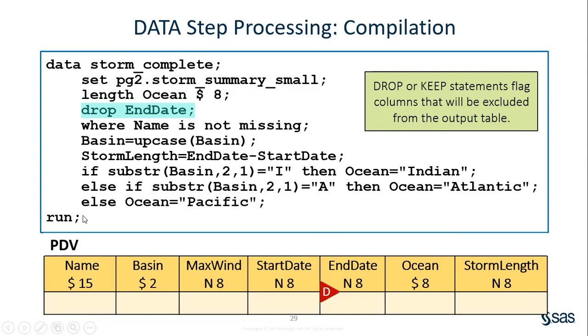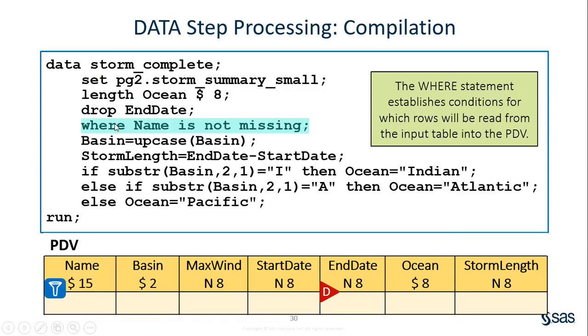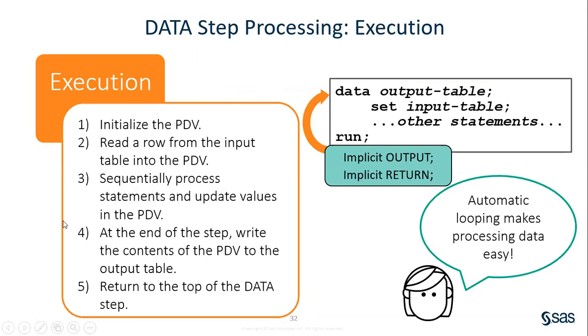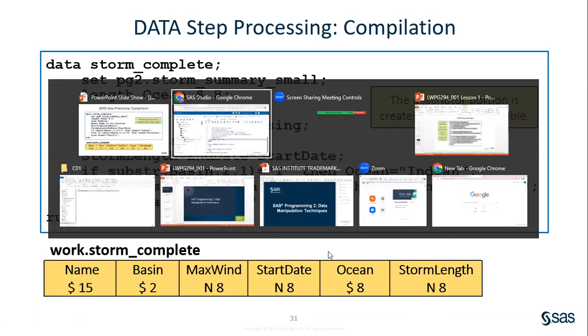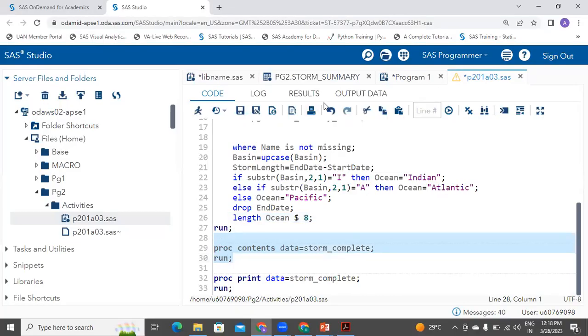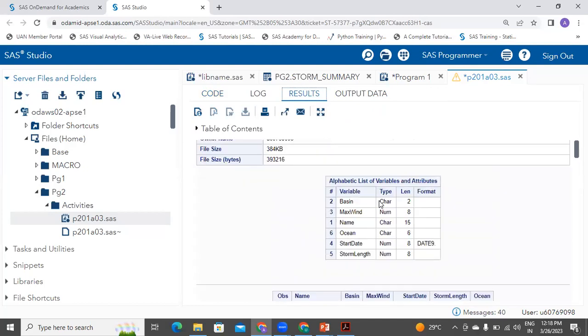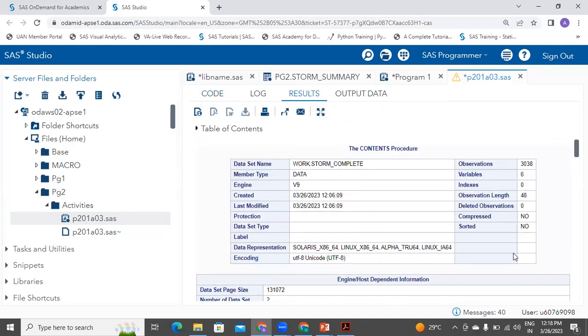So when it encounters now run, again it finds where, that means filter लगाना चाहिए. So PDV पे already filter लगाएगा that आने वाला table, जो आने वाला row होगा उसमें name is not going to be missing. तो ये वो already ये सब compilation phase में करके रखता है. And अभी जब run encounter होता है तो for your new table a descriptor portion is created. And what is our descriptor portion? Which we see when we use proc contents. Got it? तो proc contents में क्या दिखता है हमको? वही तो दिखता है, descriptor portion.